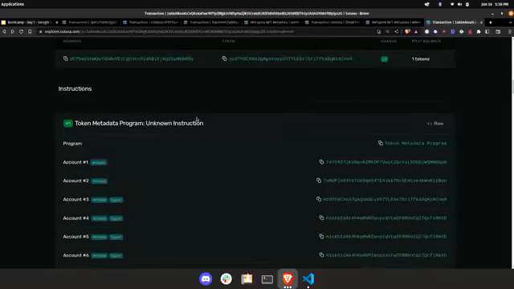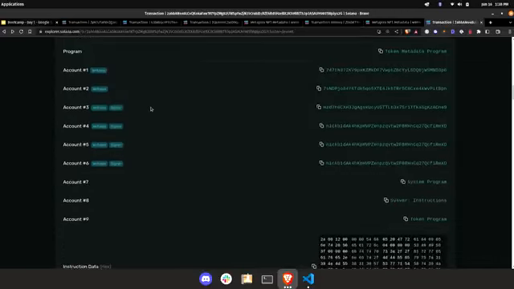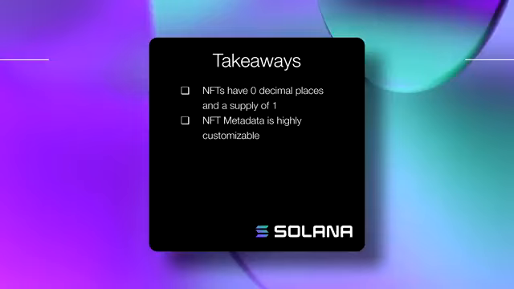And then if you're interested, you can look through the various instructions that were actually executed. So if you wanted to deconstruct this and maybe handle it yourself manually, you can absolutely do that. Or you can look through the Metaplex SDK and look at the source code, since it is open source, and see how they're doing it that way. So that's the process of creating NFTs on the Solana blockchain. It's pretty straightforward, super cool.